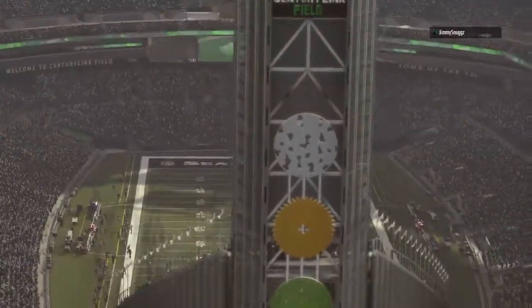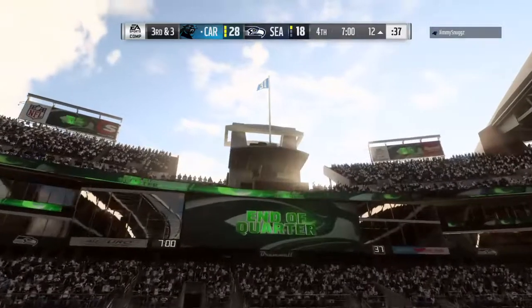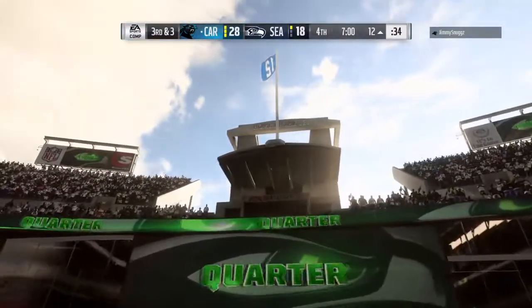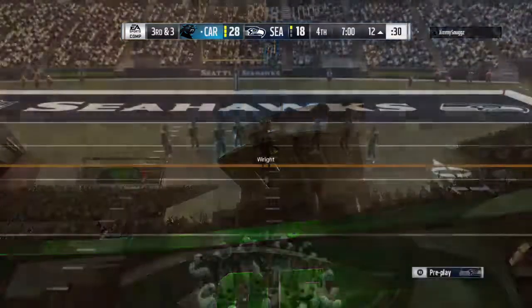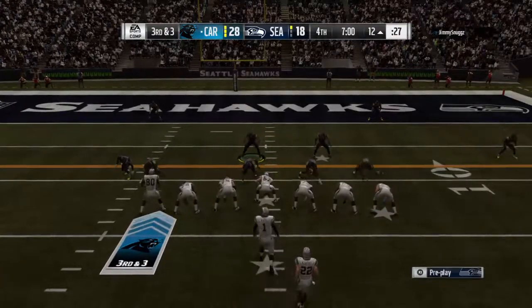Back now in Seattle, Washington. It's the Panthers out in front and in control of the football as we begin quarter number 4. And on third down, a nickel formation here defensively.